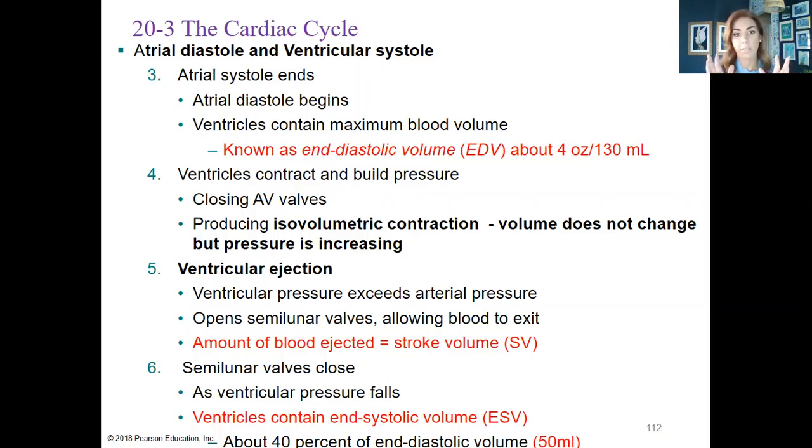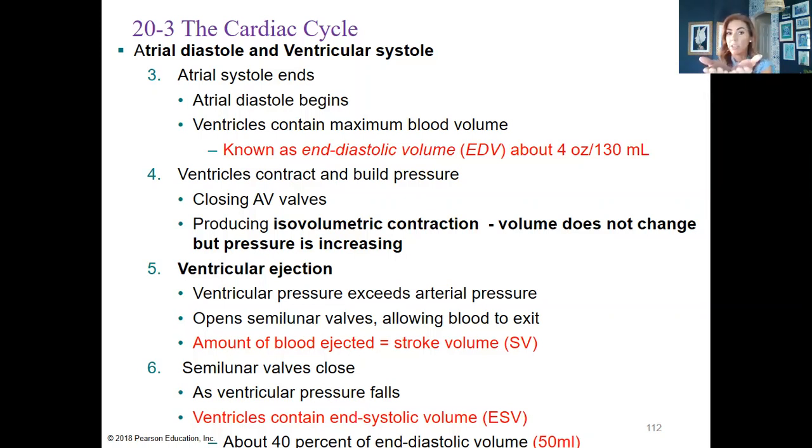What I want you to do is use your hands. This is going to represent the systole, the squeeze, the contraction. This is going to represent relaxation. So you have contraction, relaxation, systole, diastole, systole, diastole. Pretend that your hands are the left and right ventricle. If your hands are relaxed like this in diastole, then let's say we're going to put some red jello in your hands. However much red jello you can hold is going to be the EDV, or our end diastolic volume.